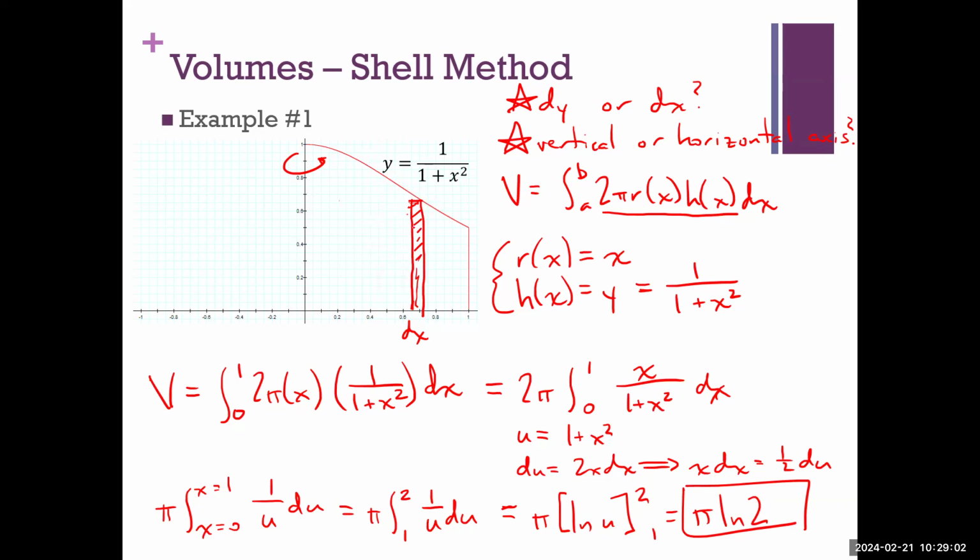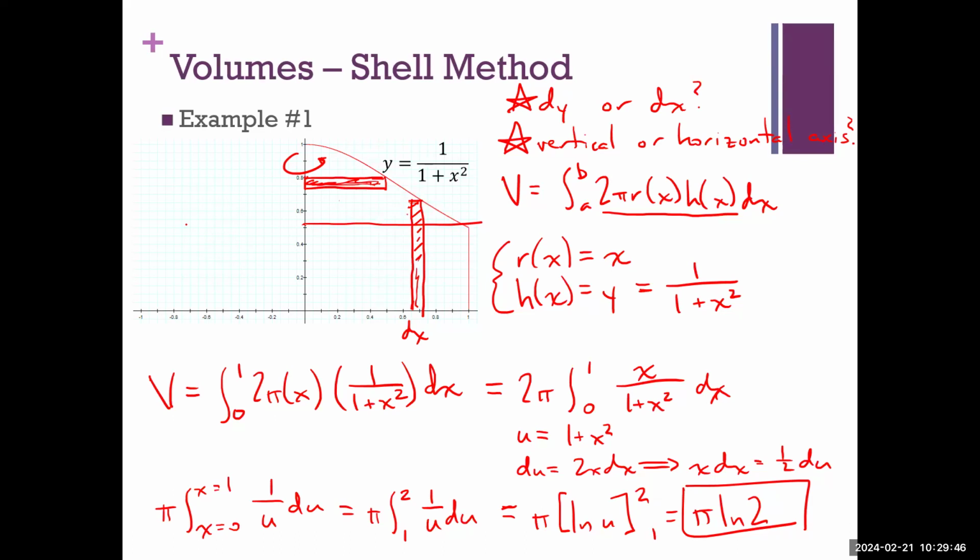Let's say I wanted to do this by disk method. So let me set up a dy rectangle. First of all, disk or washer? Should be disk, right? So one consideration to worry about: if I do disks, what's the radius of that disk going to be? It'll be the curve, right? But will it be the curve everywhere? No. If I fall below this point here, then the radius is just 1. So because of that, I already need more than one integral.